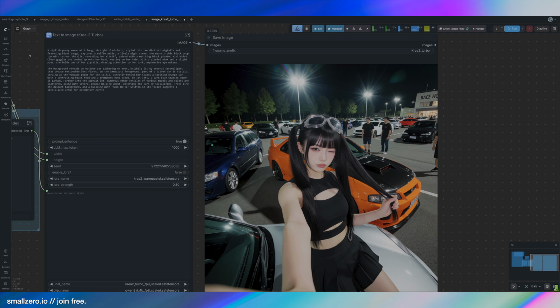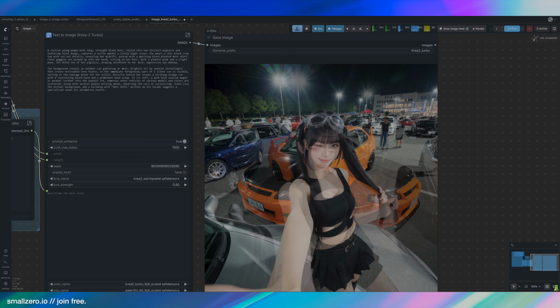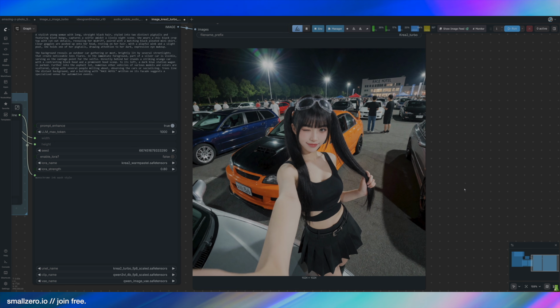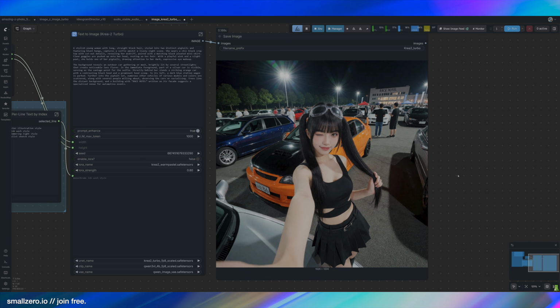Now let's try it with a prompt enhance and see if it can do better than what I did. So it's going to take my prompt and rewrite it. Okay, so this is the enhanced prompt. So pretty much the same. I actually think my prompt was better. I haven't been super thrilled with the prompt enhance as of now. So it could be the LLM that they suggested. I'll have to look into what this workflow is actually using. We could try something better. But yeah, that's how it's going so far.